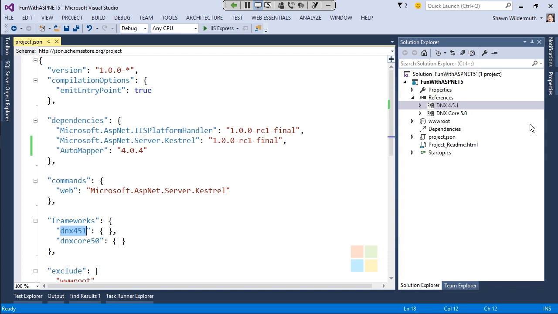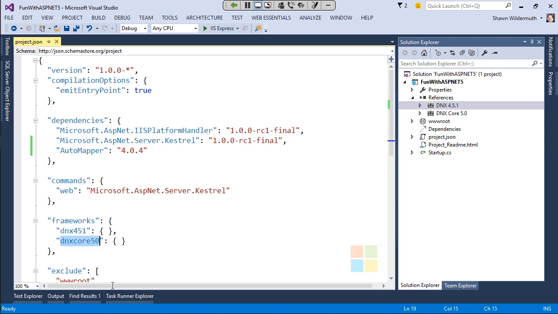The second set of frameworks you'll see here is DNX Core 5.0. .NET Core, as it's called, is the cross-platform version of the .NET framework. And this is missing a bunch of pieces that exist in .NET 4.5.1, and many of them are never going to be ported. So the WPF stack probably won't make it to Mac and PC. Certainly, probably not large portions of the WCF stack. You're going to see a lot of the infrastructure that may be already filled by the community missing from this cross-platform version.